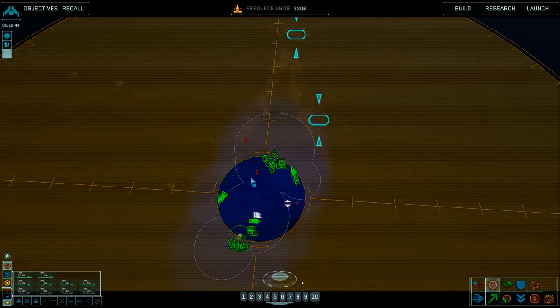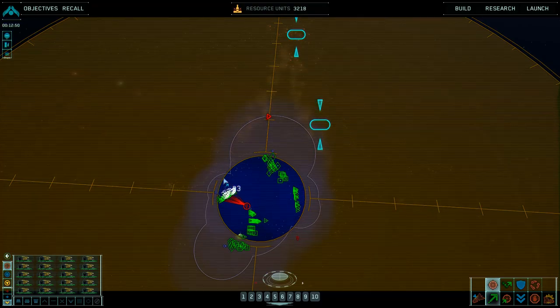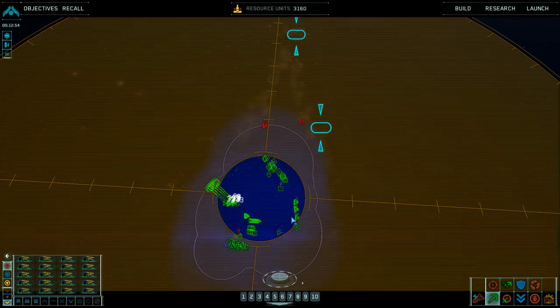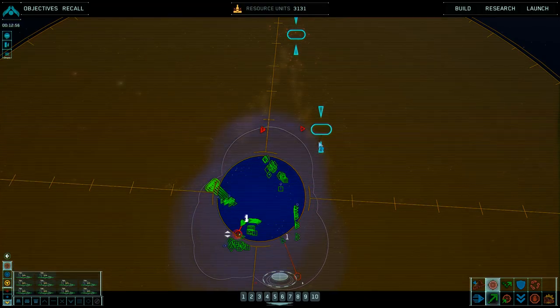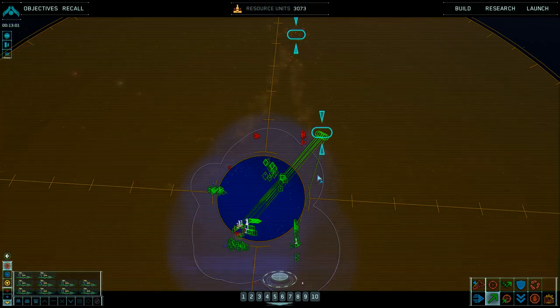Group 1 reporting. Interceptor complete. This is a cakewalk. No problem. Group 2 standing by. Group 3 copies. En route. Group 1. Moving to destination.